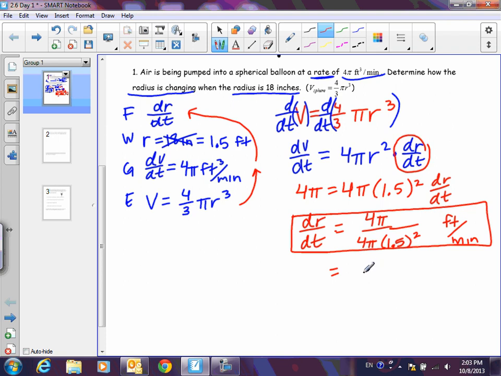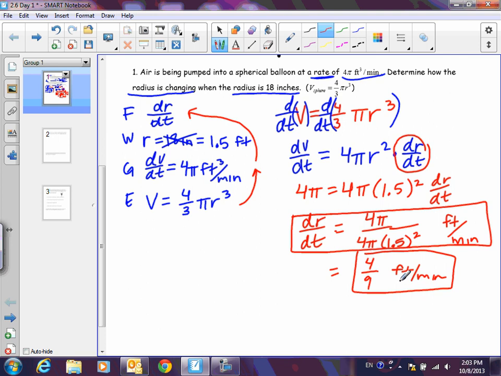So, anybody get it? 4/9. Anybody get 0.444444? Okay, anytime you get a number like that, it's that number over 9. So 0.77777 is 7/9. That's just side knowledge. You don't really need that. So 4/9 feet per minute. That's your answer. This is a positive number.